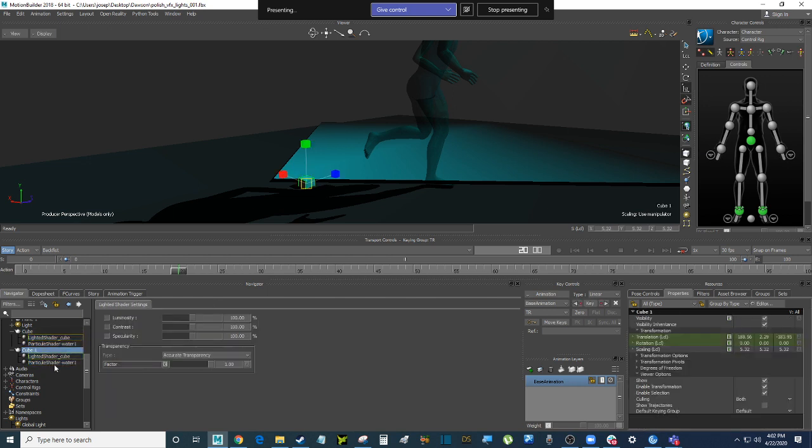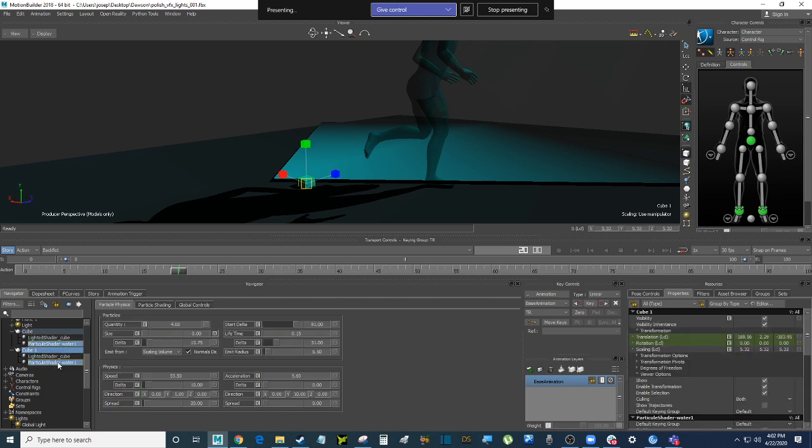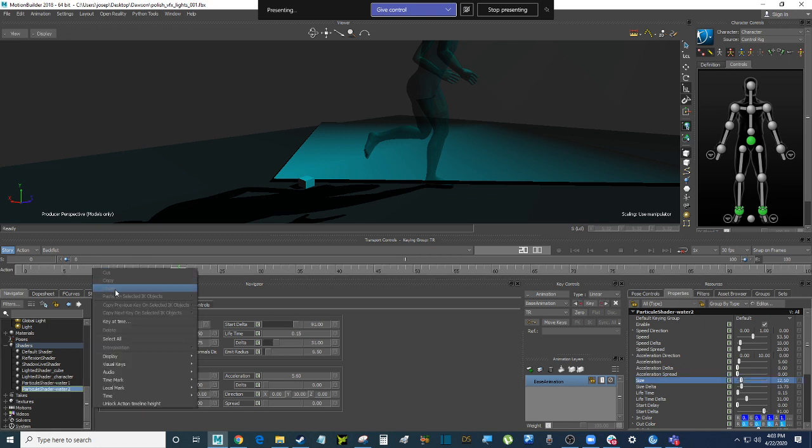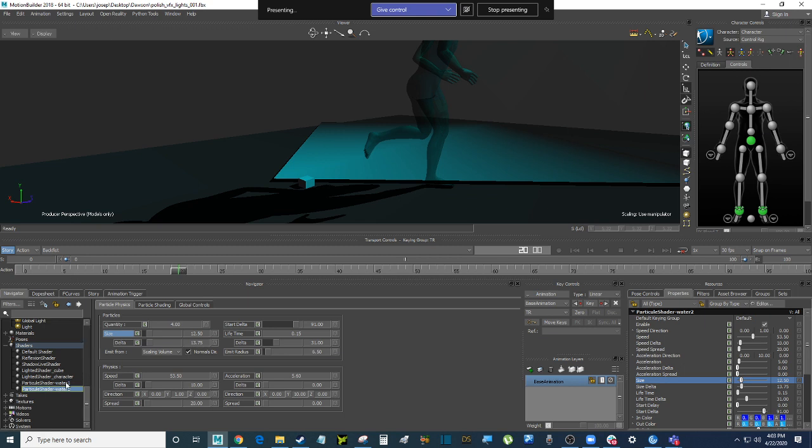Oh, that's why. Can we just delete it like this? Or it's linked? Whatever, we can copy the keys from the first one to the second one. So right now the size is animated here. If you select these keys and copy, you should be able to paste them here and then offset them. Oh no, oh, we can't.